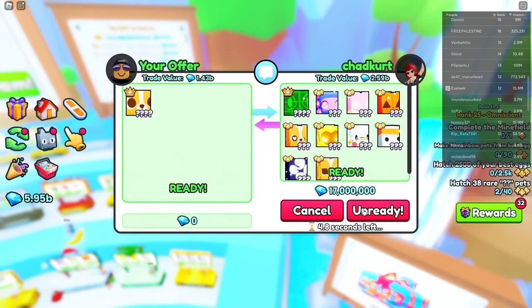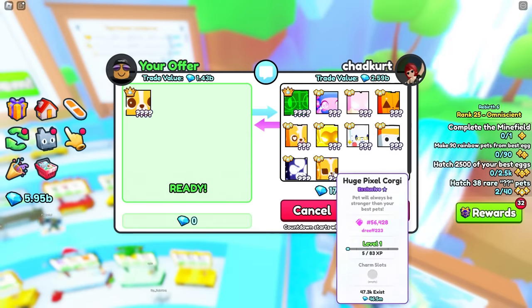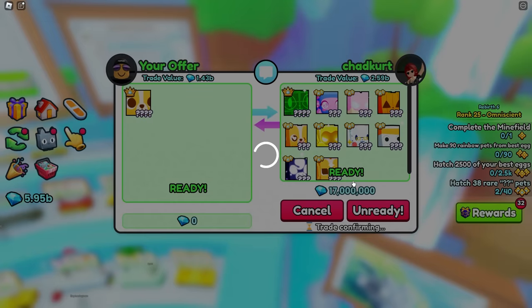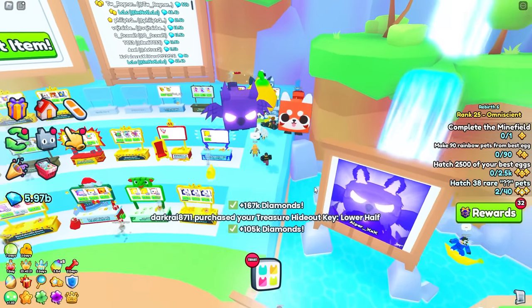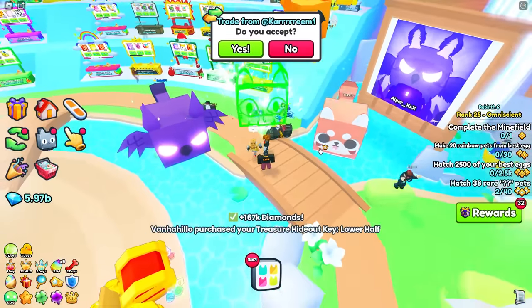17 million gems. I'm sure I can sell these smaller huges. It might be easier to sell the Titanic Hologram. Ready up. She's actually ready. Boom, we got rid of the Scary Corgi. This is the first time I've actually owned a Titanic Hologram Cat. Let me ride inside it.